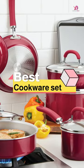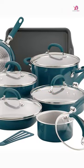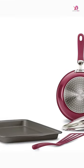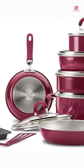Looking for cookware that can make your cooking experience top-notch? Introducing the Rachel Ray Create Delicious 13-Piece Nonstick Cookware Pots and Pan Set, a must-have kitchen essential for every home chef. This set features durable nonstick technology, sturdy handles, and even heat distribution to ensure you whip up delicious meals with ease.